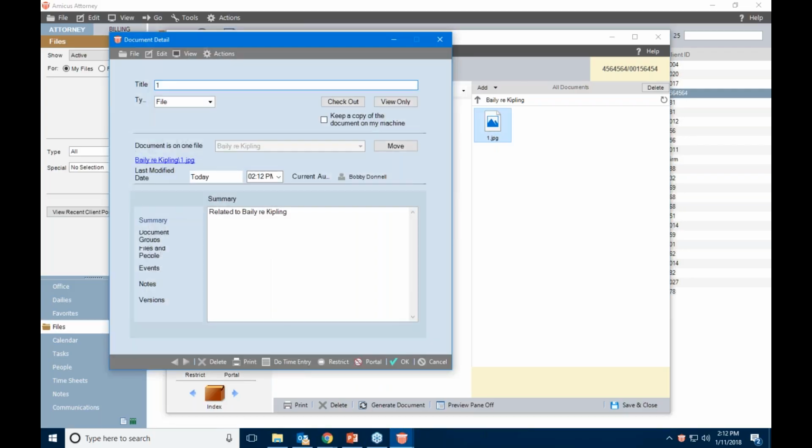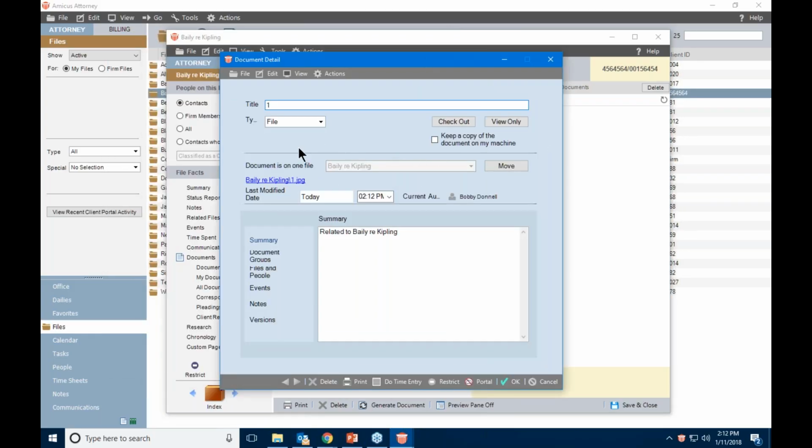Now, if I double click and open the document details window, you'll notice a couple of things have changed, namely that we're no longer able to see the file path of where this document exists. And that is because Amicus is, as I said, playing a more hands-on role. It's decided where to put that file or document or image in this case, and that is locked. Right, so even though I added that document from my desktop, Amicus has created a copy of that image into our central depository that we specified earlier, and that is where that document is automatically going to be residing and also where Amicus is linked to. So it is no longer linked to that image on my desktop. If I delete the image on my desktop, it's not going to have any impact on Amicus because Amicus is no longer involved with that particular document.